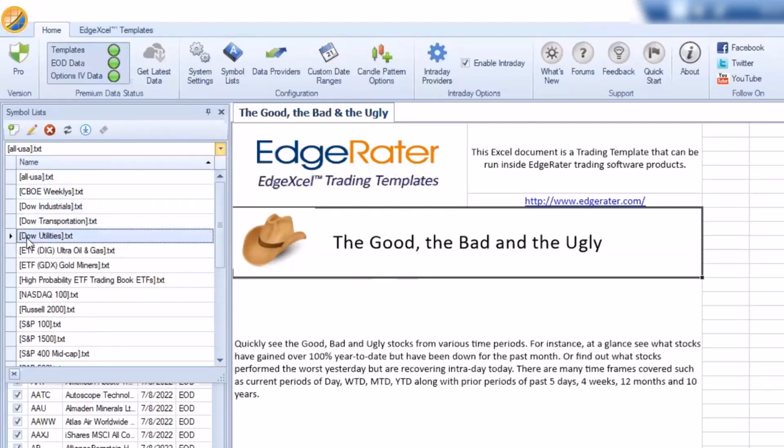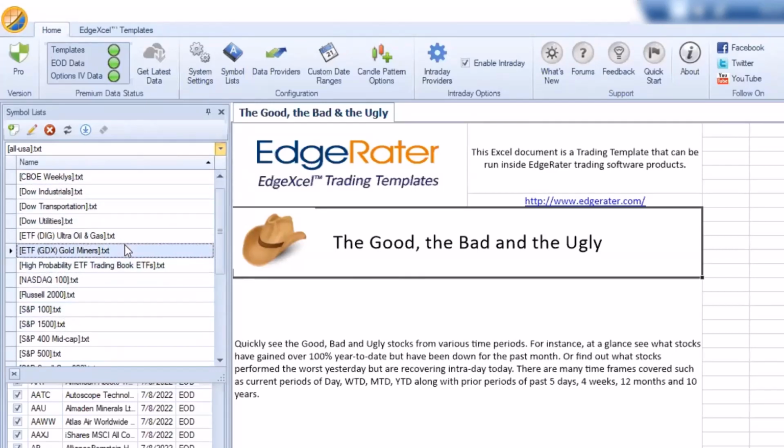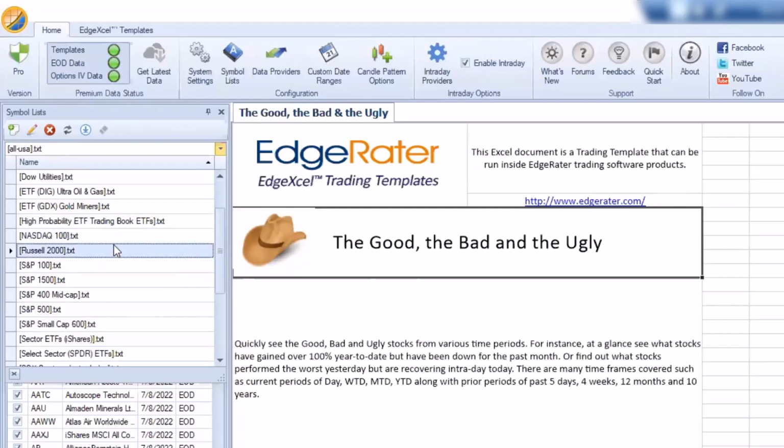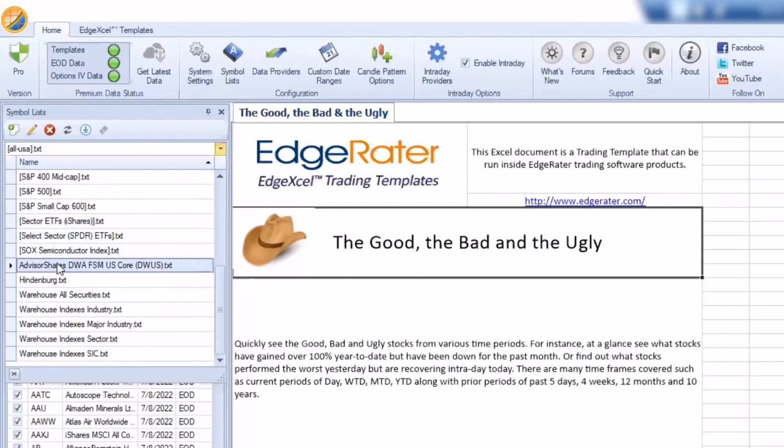You'll notice they have an opening square bracket and a closing square bracket. Now these lists with the square brackets are lists that are curated by EdgeRater, and they work with the EdgeRater data provider. So any list that you create yourself should not have square brackets around them, and they can be other lists, like anything you want to put in there.